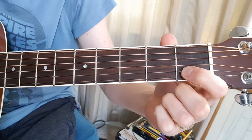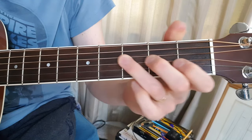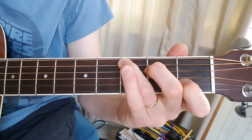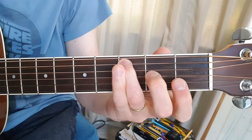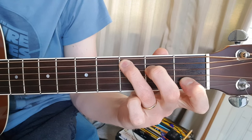So that must be index finger fretting here, and ring finger — or pinky, up to you — fretting at 4th fret. In the most delightful way. And then at the very end, let's have a full C chord if you can manage it: ring finger 3rd fret A, middle finger 2nd fret D, open G, and 1st fret B.